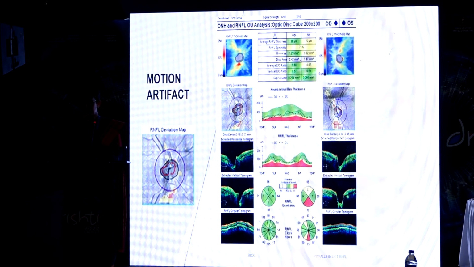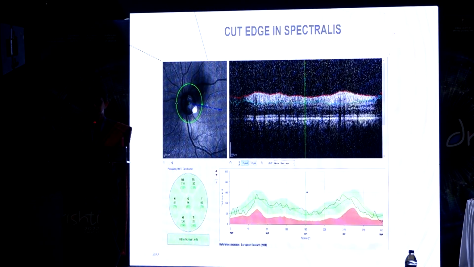Nowadays, motion artifacts are not seen as often with the new machines because they have sensors which prevent the acquisition of the scan. A motion artifact will be seen as a horizontal area over here, which will show an interruption in the continuity of the blood vessel. You can see the blood vessel going up here, and then it has moved to this area. So this interruption is seen in motion artifacts, and these scans should also be avoided.